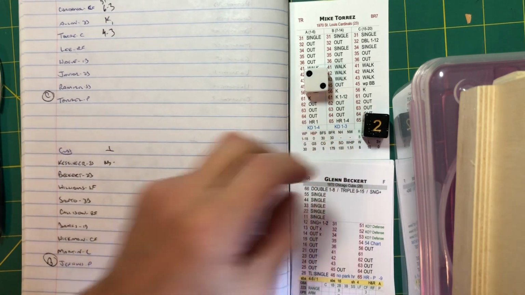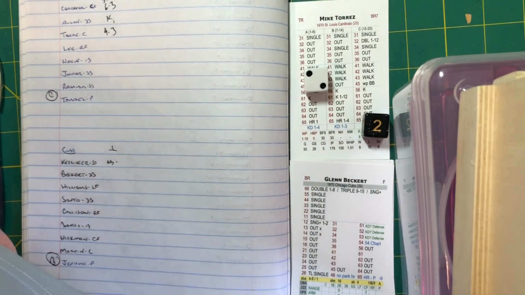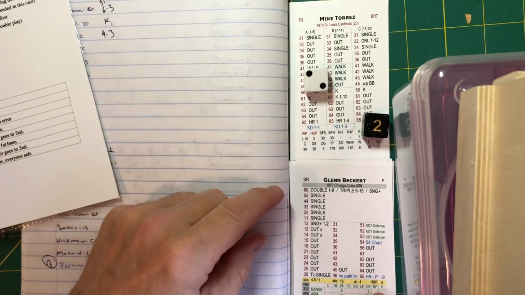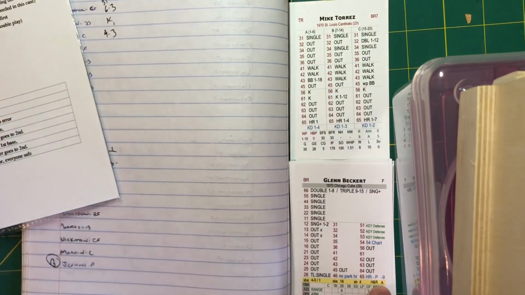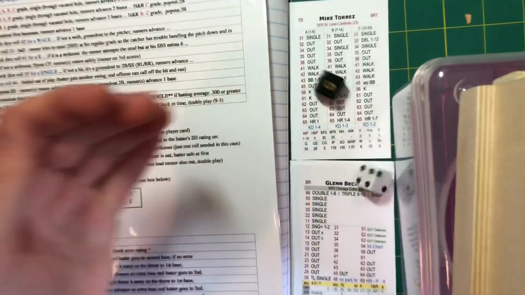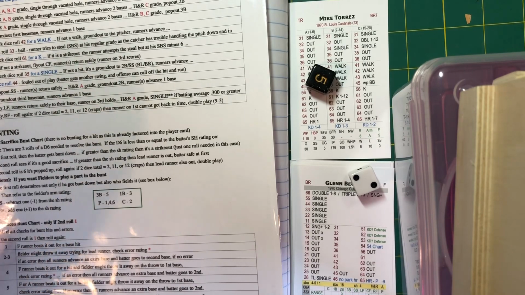Beckert coming up. Let's see if they put a first inning play on. They've done that a few times with some success. And I think we'll do that. Glenn Beckert has a hit and run rating of an A. So, the pitch from Torrez, there goes Kessinger.